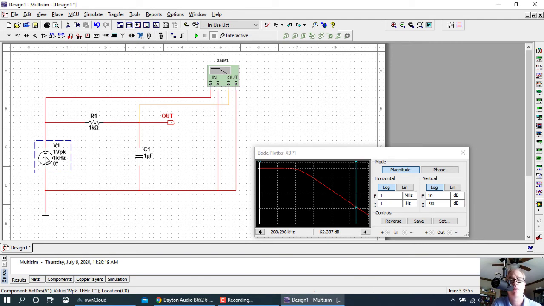I showed you an example of that where we put in a frequency, look at the voltage on the oscilloscope, then put in a higher frequency, and then you saw the voltage on the oscilloscope go down. So that's giving me a hint that as we go up in frequency, the output voltage is going down. That is the characteristic of a low-pass filter. It passes low frequencies. In other words, down here, these frequencies are not being attenuated. But high frequencies are. And the higher the frequency goes, the more the attenuation. So it's not a steep or an instant cutoff. Okay, so that's how we use the Bode Plotter.